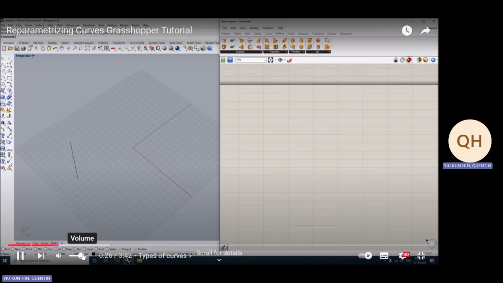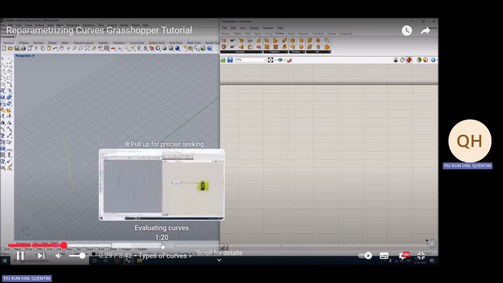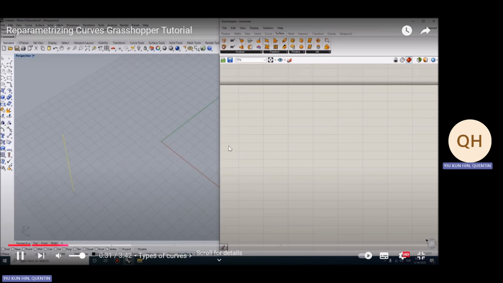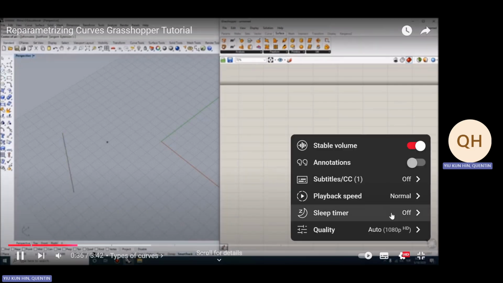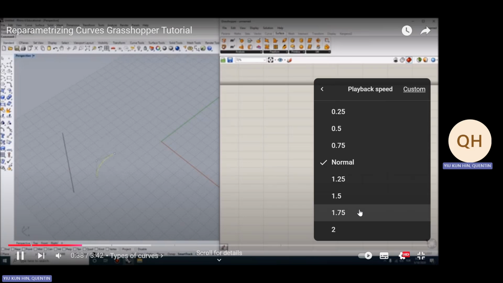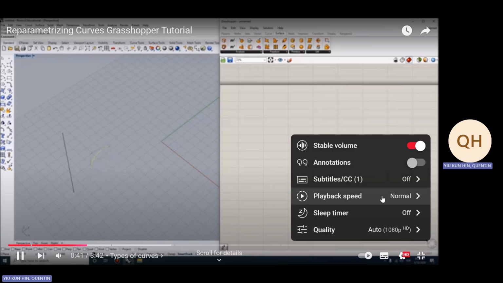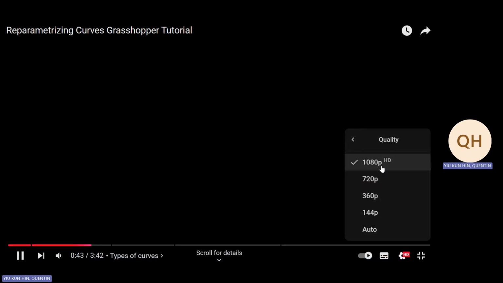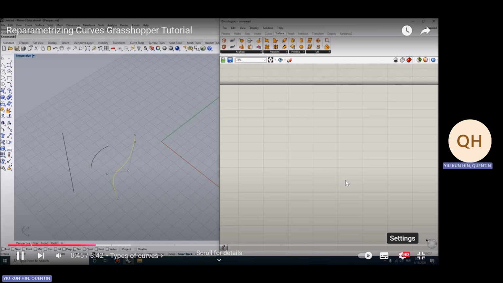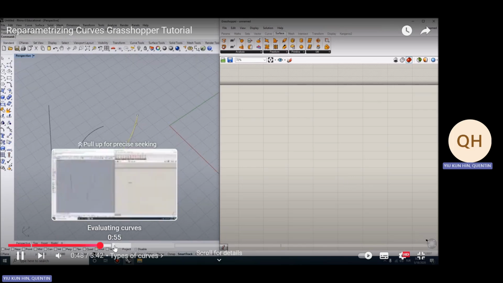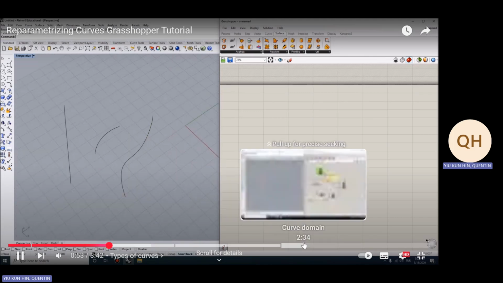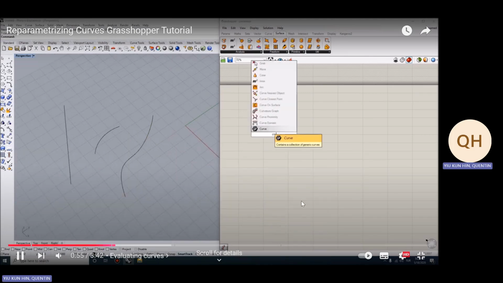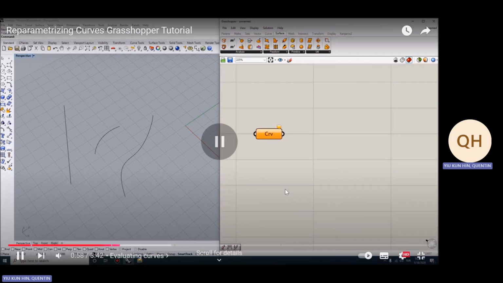So we can have a first dimensional curve, which is basically a straight line, or this can also be a polygon that has a linear interpolation between points. We can also have arcs, that is a two-dimensional curve with 3 points. Or we can have NURBS curves that have more control points, or what we call CVs. And there's a quadratic function that interpolates between these points. Now, if you want to evaluate these points, I remember it's actually evaluate curve, not analyze curve.